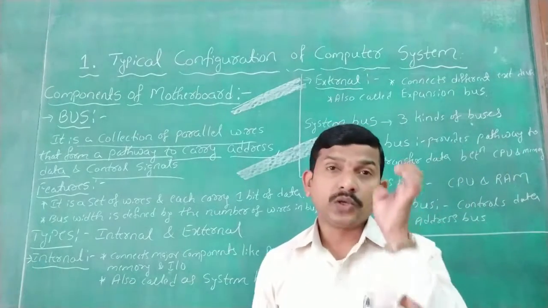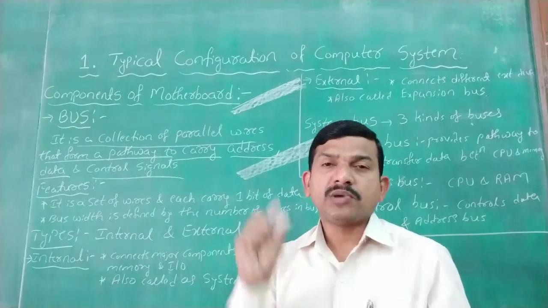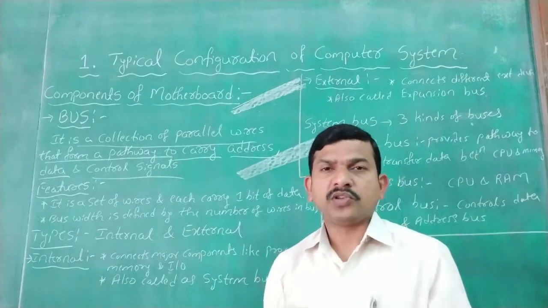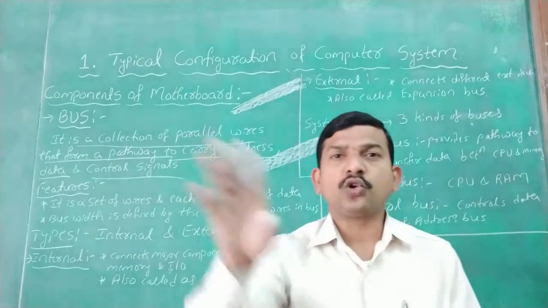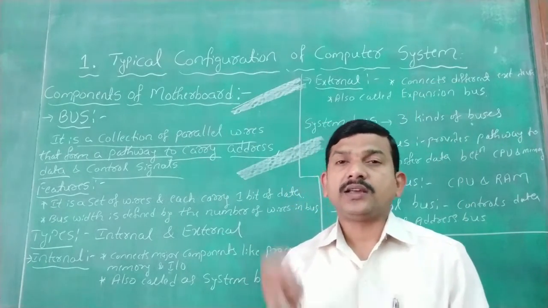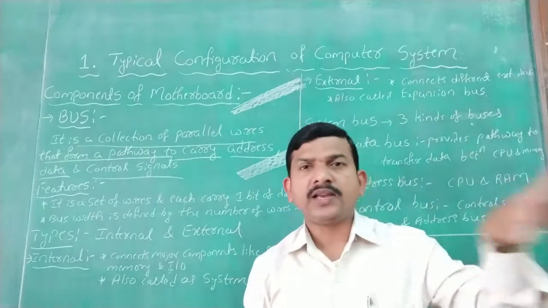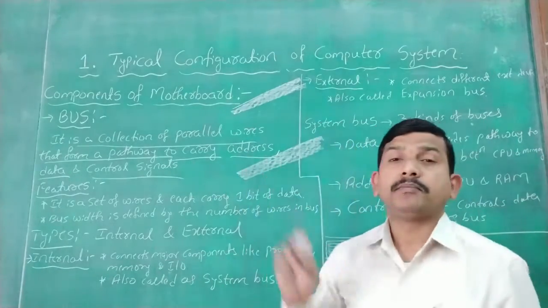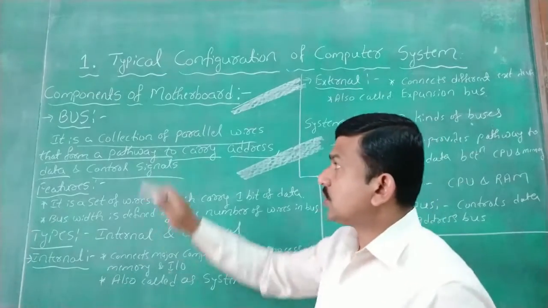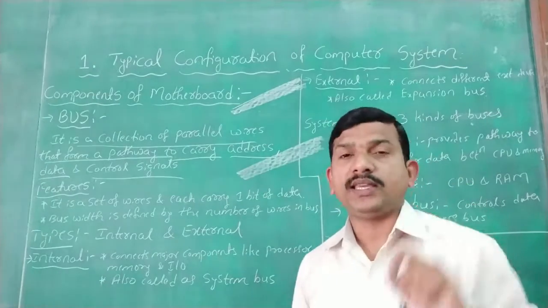Is it right? We know that in a computer there are so many memories. Each memory has its own address. Suppose I say this data should be stored at a particular place; then it must be known where that address is. And if you are sending data, where should the data go? So everything will be carried by these buses. Is it clear? So what do you mean by bus? It is a collection of parallel wires.